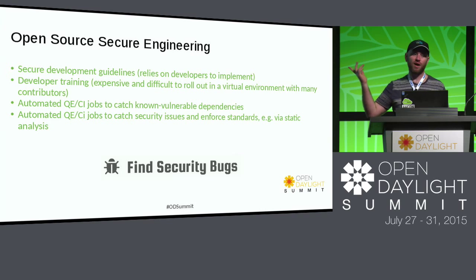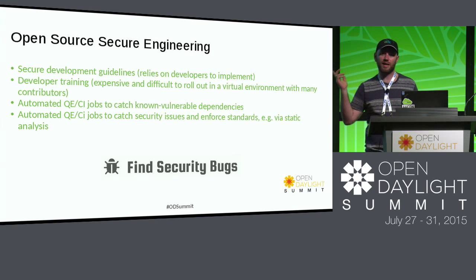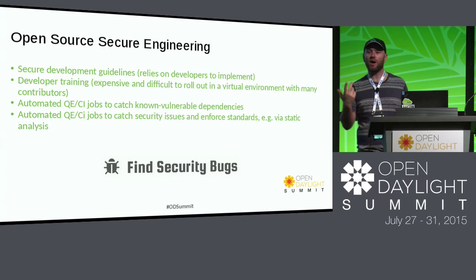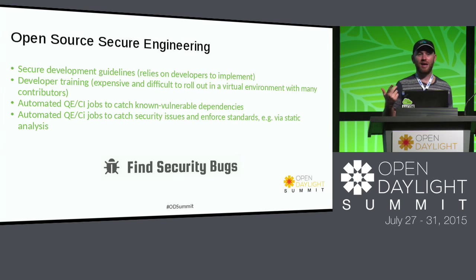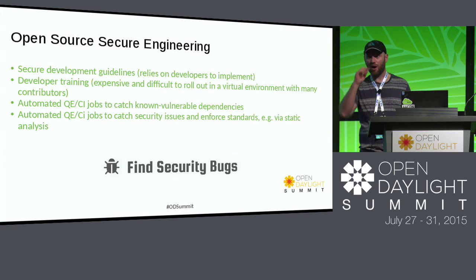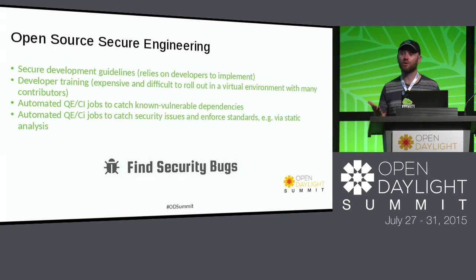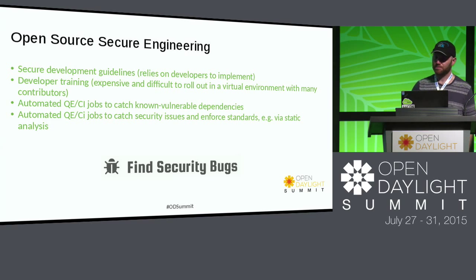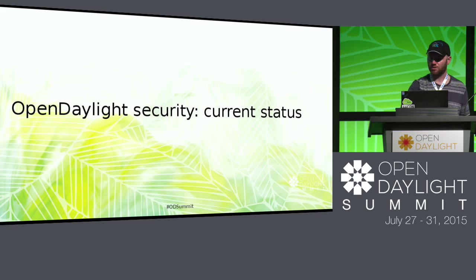There's a tool called Find Security Bugs, which is an open source static analysis tool that is quite good. I say this jokingly to people, that it doesn't have very many false positives, only about 90% of the issues that it catches are false positives. And that for a static analysis tool is really, really good quality. So I think we should apply that, and well, this is a good segue to the current status.